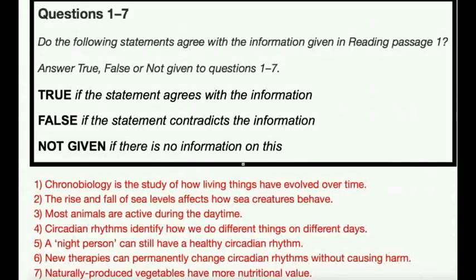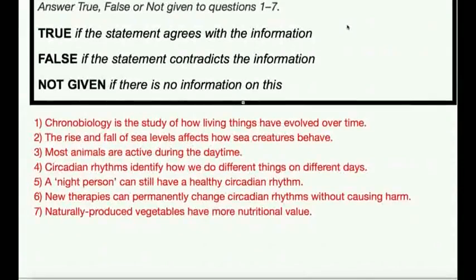Now the first thing we'll look at is how to find the information in the text from these statements. What we want to do when you're doing this is to underline words that you think will help you find the information. We call these key words in these statements. These could be things like nouns, times, dates, those kind of things.